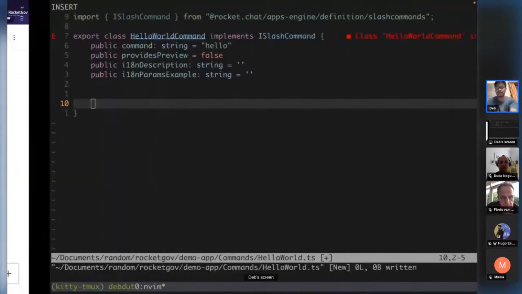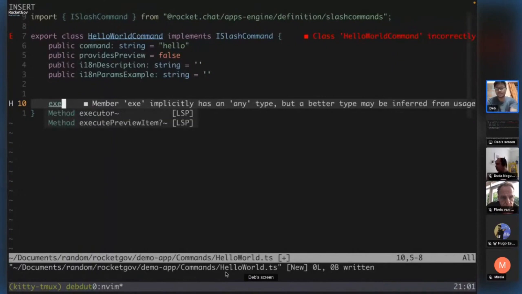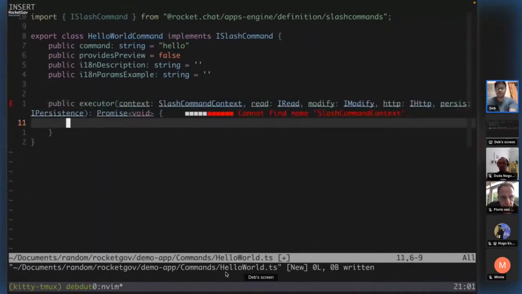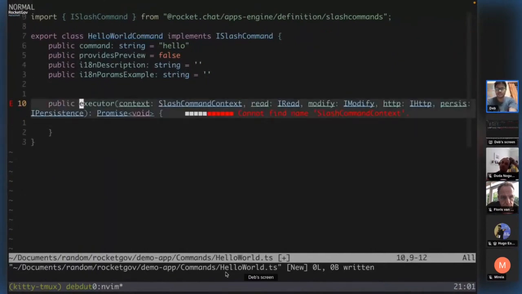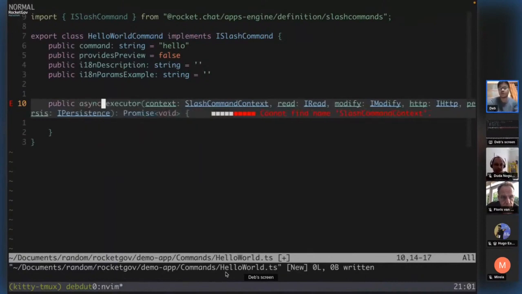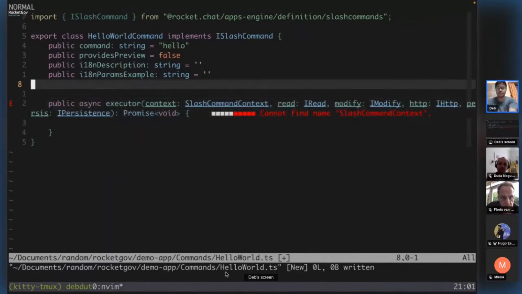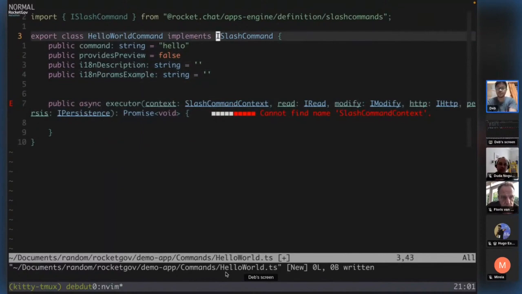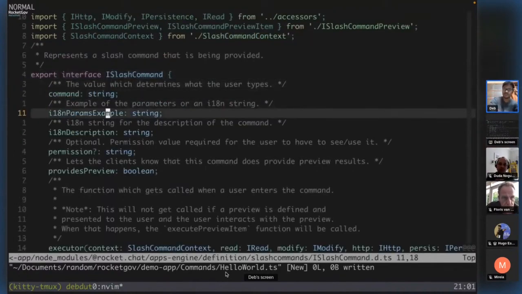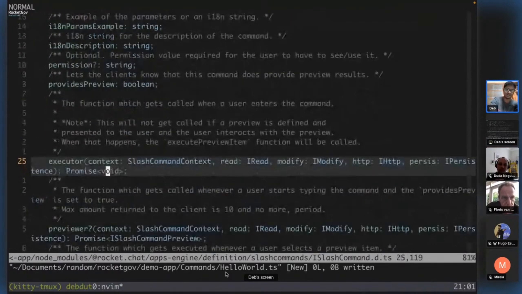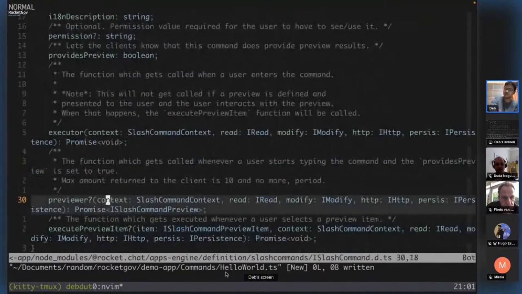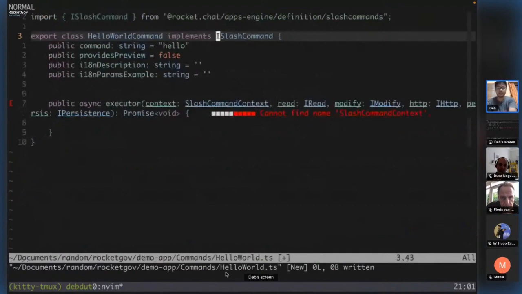So that function in this case is executed. In general, your editor should be able to autocomplete like mine can, right? So you don't have to exactly worry about these parts. Just look into, for example, the slash command definition, what exactly there are, like the functions, etc. Just look into those things and you'll understand pretty well what you need to implement.